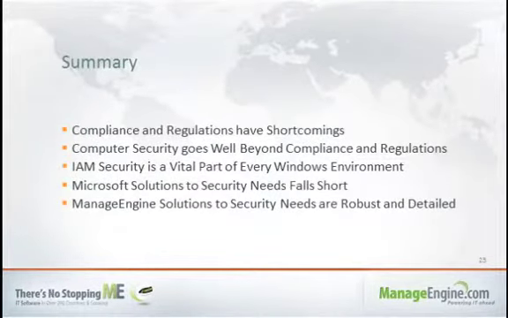So, as a summary, we know that compliance and regulations have shortcomings. The biggest one is we need security. We need security of servers and access management. Identity access management is the keystone. No matter what, we need that. Every organization needs that. Well, Microsoft really doesn't give us what we need. So we really need something else.